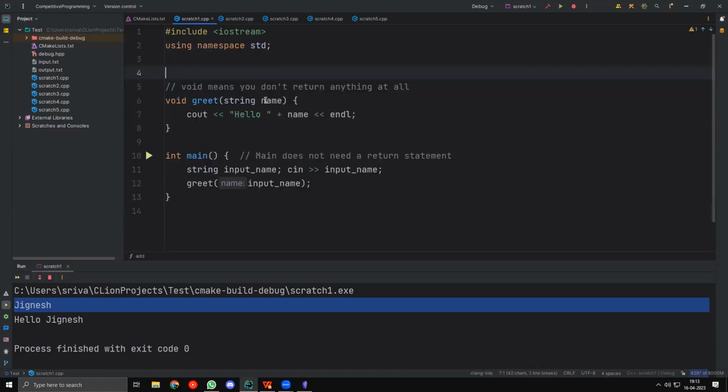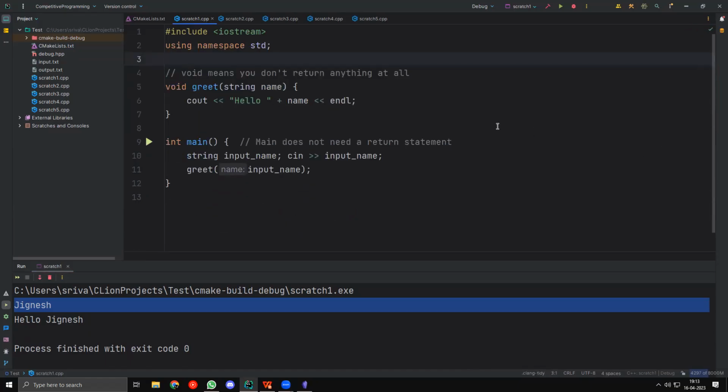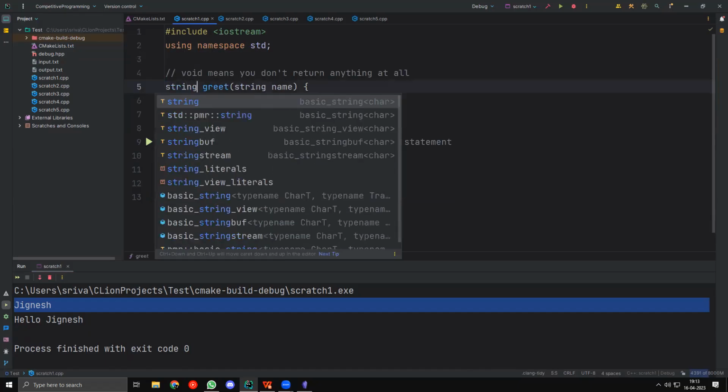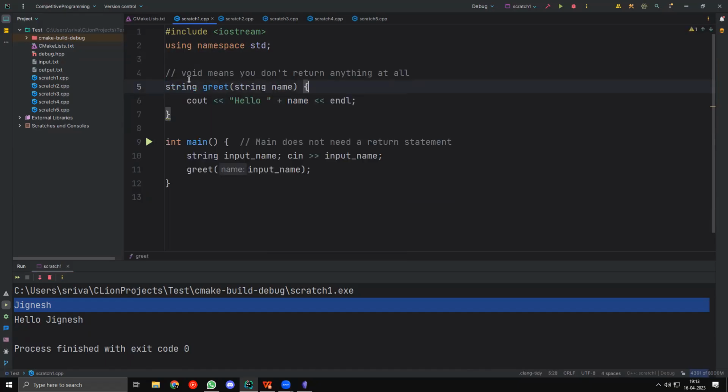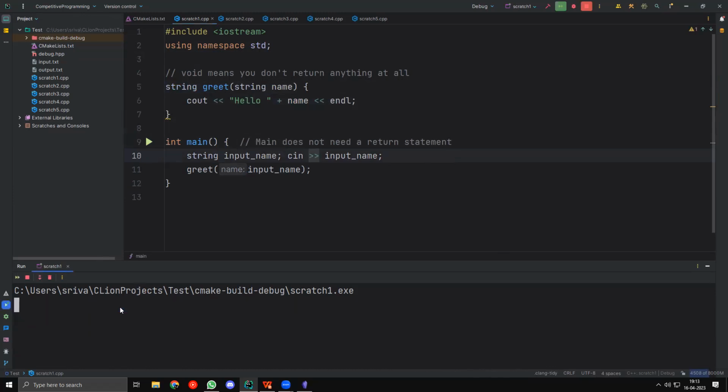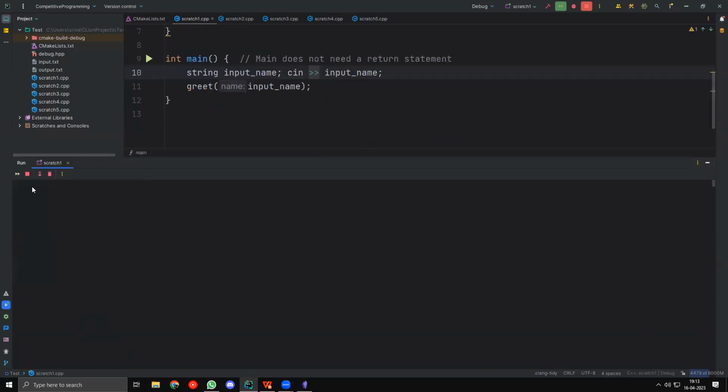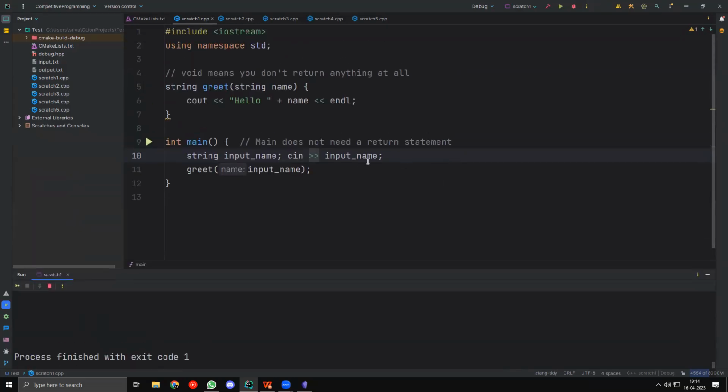What is the specialty of void? So void means that you are not returning anything. But if you take something like a string, then you have to return a string. Otherwise, it will be a compiler error. I don't know if it will happen now, but generally it's a compiler error. Actually, it's not a compiler error, I mean runtime error. You can see that it basically crashed, right? So if I run this again, you can see it's not working properly. So don't do that. You will get an error.